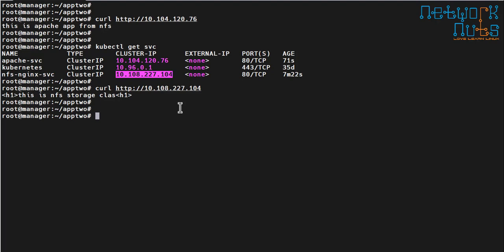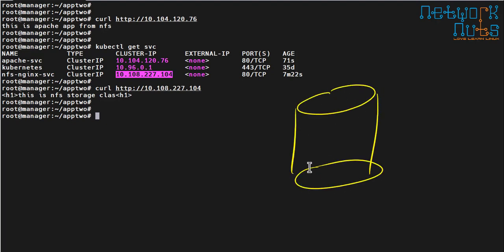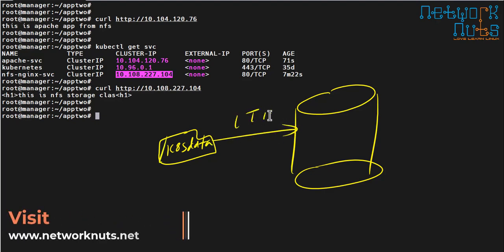And the best part is that the data is persistent and I haven't created the PVs. PVs are automatically created. Now think of it. Suppose you have 1 terabyte of storage mapped to K8s. This is the folder on the NFS server being mapped to K8s data, mapped to 1 terabyte of storage.